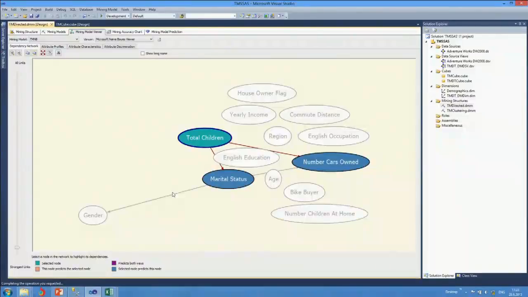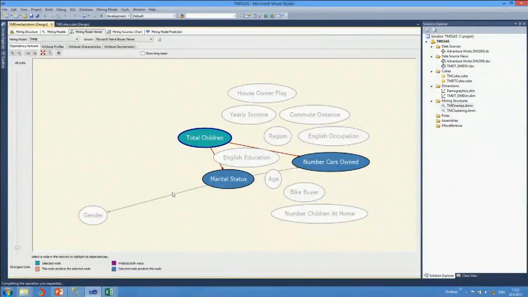With naive Bayes you can also measure the direction, but you must use your common knowledge. And probably the direction is the opposite. Probably marital status has some influence on total children. Or not, who knows? I mean, maybe people just start sex first and then marry when it's needed. Maybe we have just proven this.